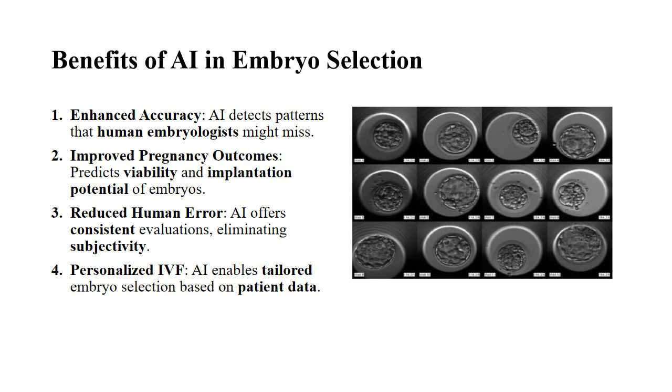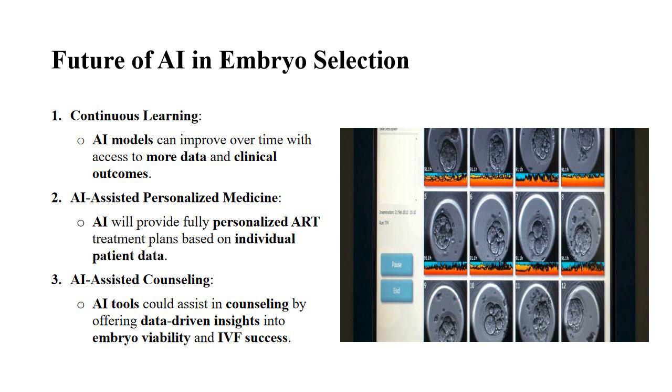C. Integration with genetic testing. The integration of genetic testing, e.g. PGT-A, PGT-M, with AI-driven embryo selection can provide a more comprehensive approach to selecting embryos that are not only morphologically and physically viable, but also genetically healthy. Combining genetic data with morphological data in an AI algorithm improves the precision of selecting embryos most likely to lead to successful implantation. Fourth, future prospects and improvements.